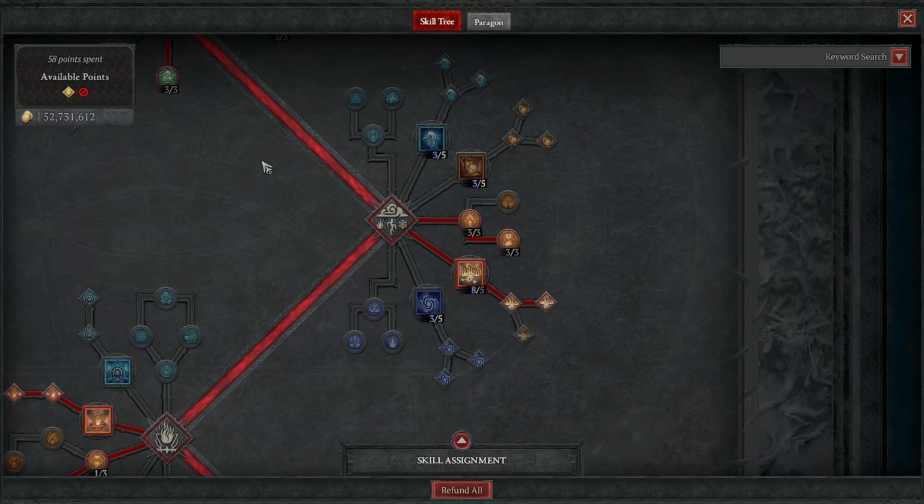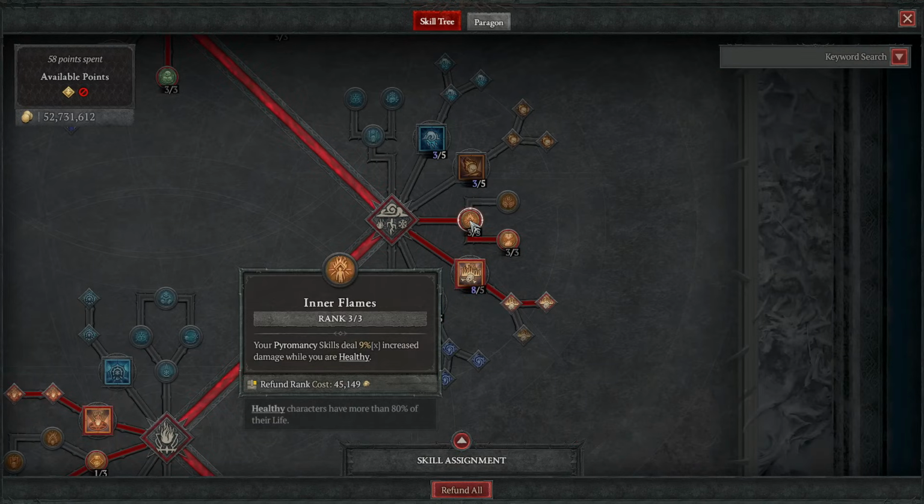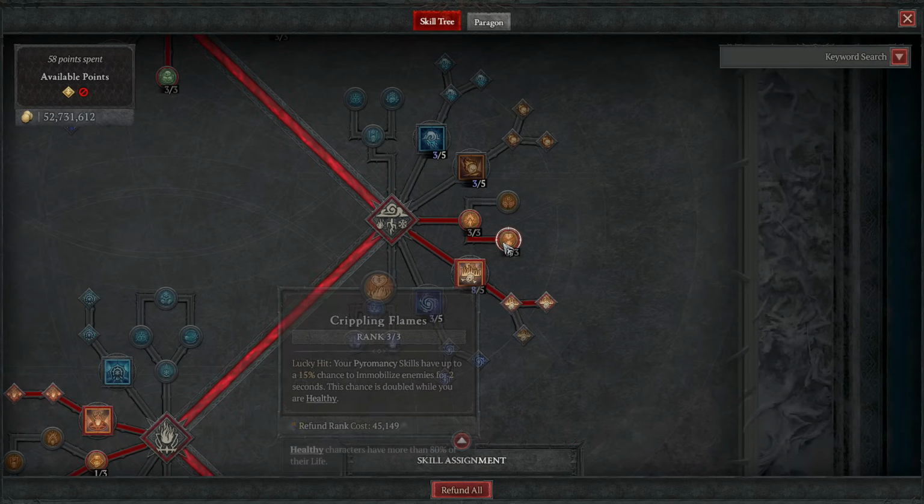Over to Mastery then, where we get 3 out of 3 Inner Flames for just 9% more damage, and then Crippling Flames. This is where our Immobilize comes from, a 30% chance to immobilize with everything that's going on and the amount of lucky hit we have. Yeah, this happens a lot.